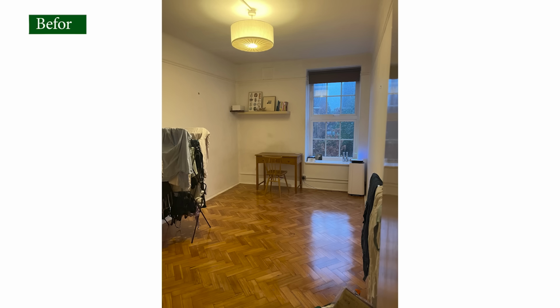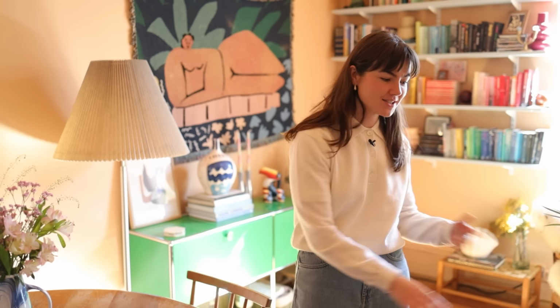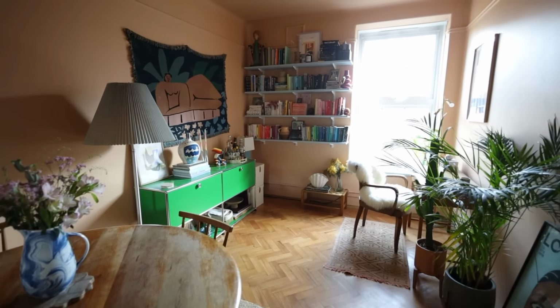work together. This room was a challenge as well because it was the storage room for the longest time. It was the least essential room when I was renovating, and so it was just a storage room for all of the deliveries that were coming, for the builder's tools and all of that kind of thing. So by the time I actually got it back, it took me a long time to shed the sight of boxes and packages coming and putting it down there. And so it's always been a little bit messy, but I think I'm just now, probably a year and a half later, getting it to a point where it feels cohesive.